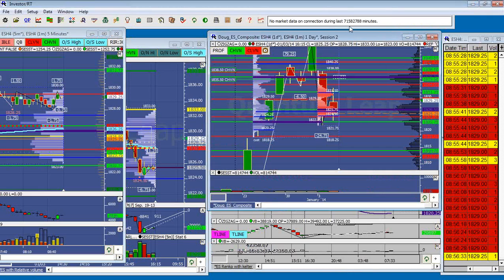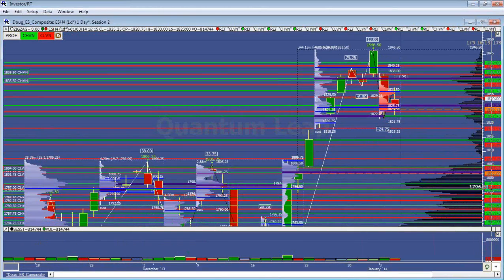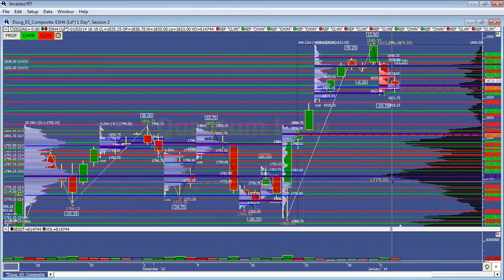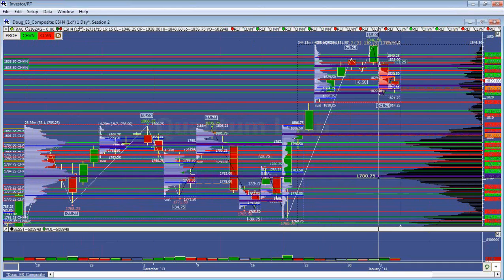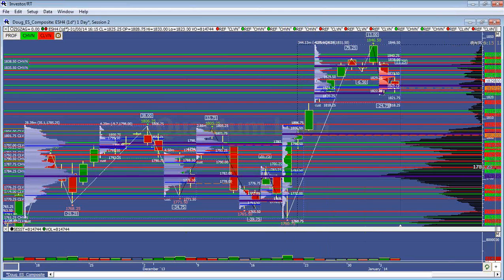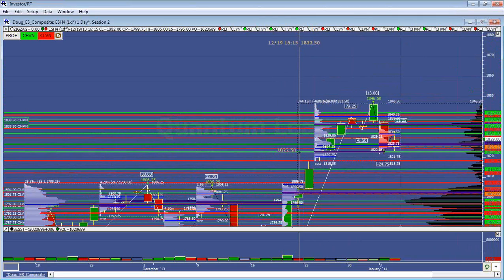So let's take a look at the composite and where we are. Of course, we were in this major distribution for quite some time around the naked microcomposite VPOC at 1781.50. We came up and tested the upper side of it and created value and accepted value back above 1800 again. We had talked about this, and once we accepted that value, we launched and we moved up. The first area that we found value is there at the 1822.50.